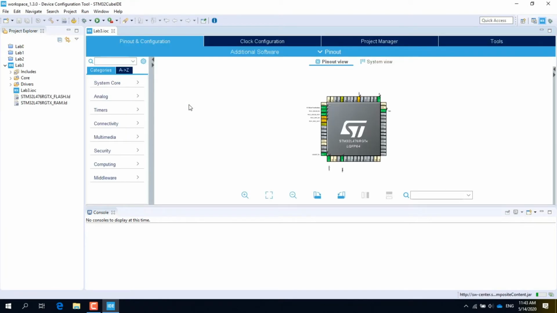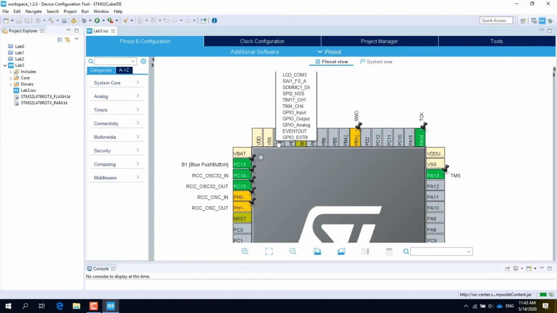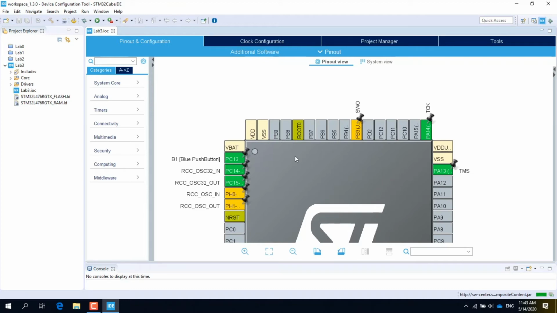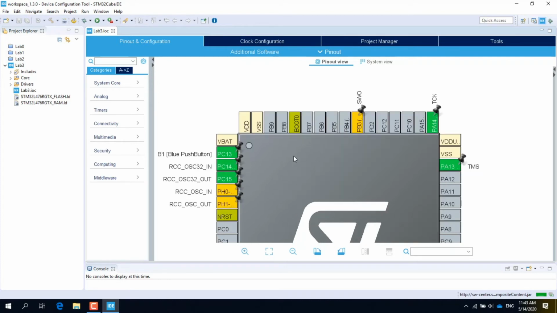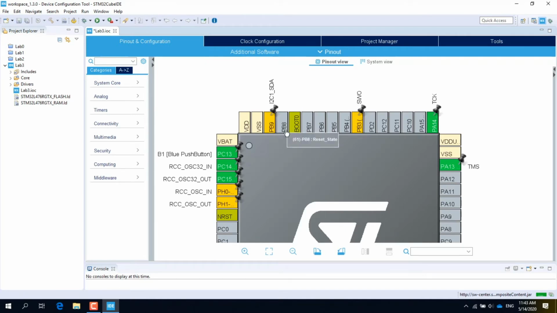When you see the graphical representation of the microcontroller, you can zoom in with the mouse wheel. Look for PB8 and PB9 on the top edge of the microcontroller. PB8 and PB9 are the pins of the microcontroller that are connected to the I2C communication bus. This bus goes from the microcontroller to all sensors on the expansion board. Click on PB9 and select the I2C1 serial data line function. Click on PB8 and select the I2C1 serial clock line function. PB8 and PB9 are now connected to the internal I2C1 peripheral. The color of the pins is yellow-orange because the internal peripheral is not enabled yet.